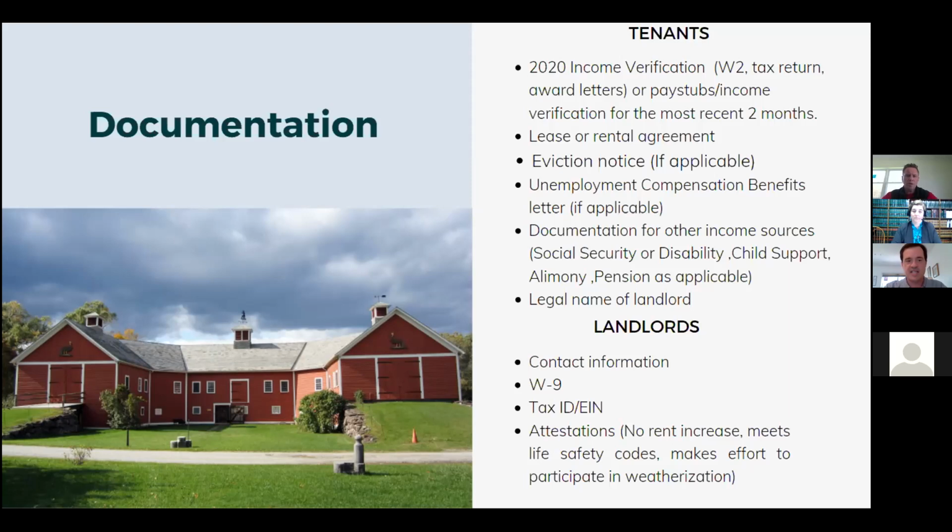Now that was on the hands of the tenant. We are making upgrades that will be available on Monday of next week, the 17th, so that the tenant can sort of push that off onto the landlord. We find that a lot more landlords have access to their lease than the tenants. Tenants seem to misplace them sometimes. So there will be a box that the tenants can check on their application saying that the landlord will be providing the lease or some sort of verification of obligation to pay rent.